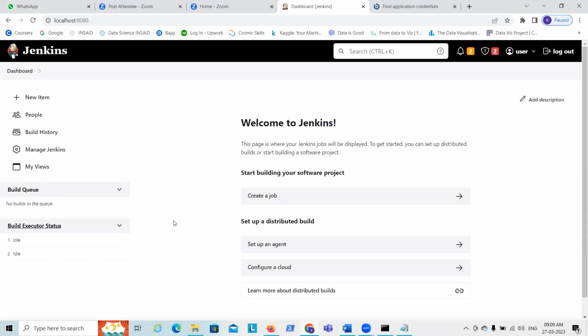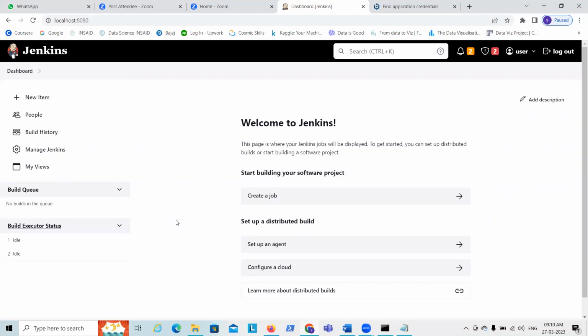Or else we can use the VM's public address and port 8080. I'm using the public IP address 74.235.228, whatever it is. Not an issue.